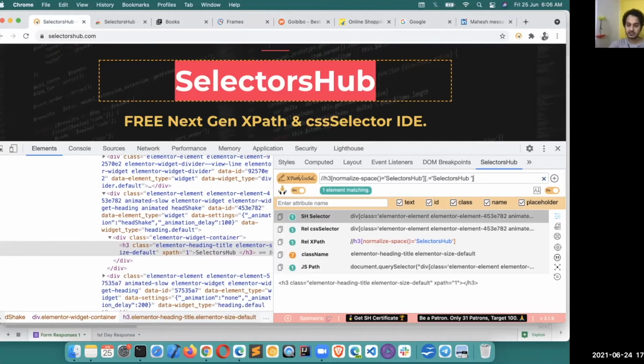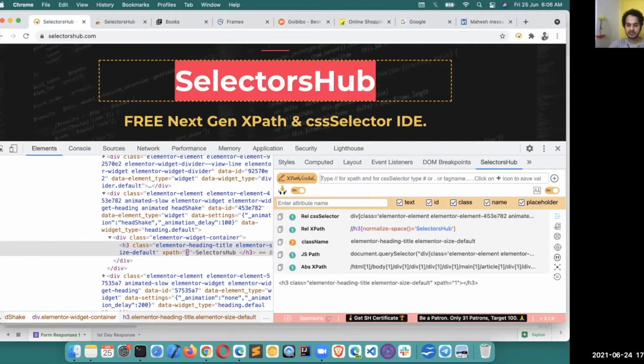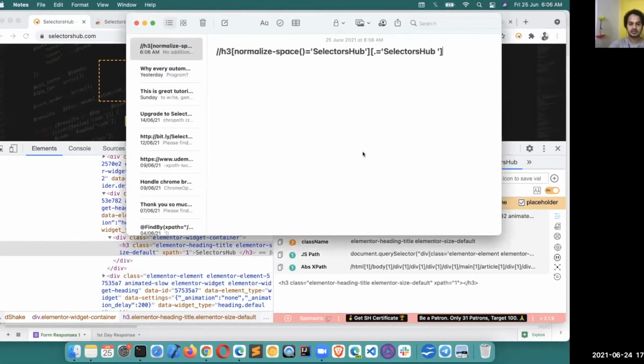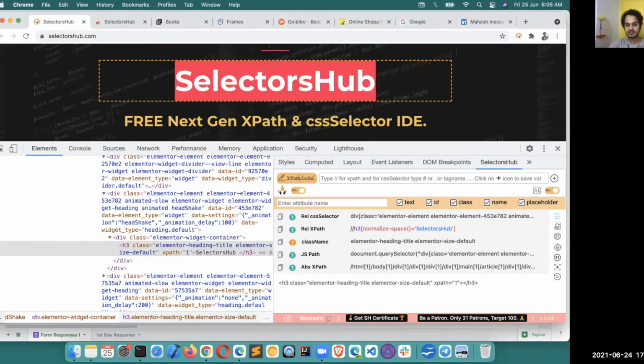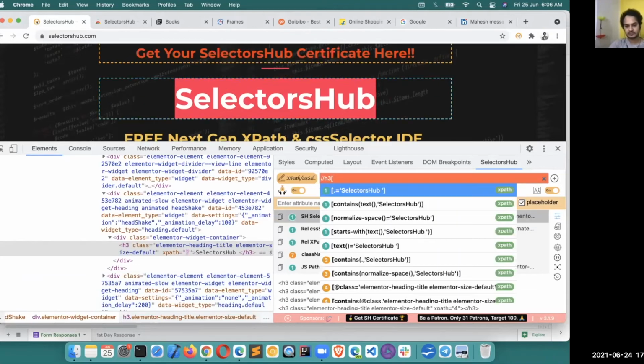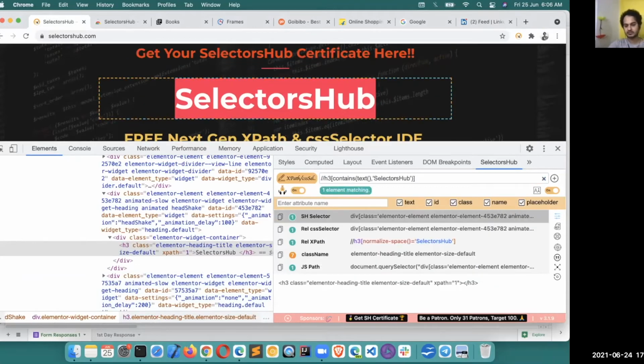So what you will do, like you will copy this XPath, you will cut it, you will go back to Notepad, somewhere you will save this XPath, right? Then come back and you will write a new XPath here. You will do it this way. Most of us do. But I don't want to do that, like every time go back and save it somewhere and then come back and edit this one and then again go back.